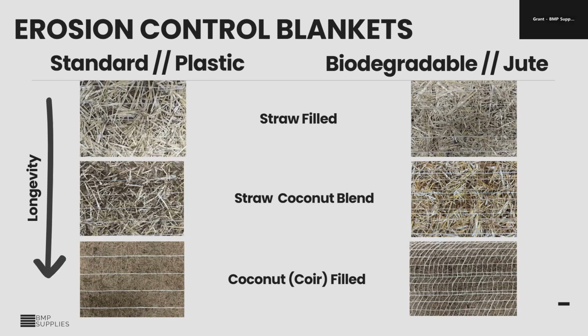And then lastly, it's the most heavy duty blanket. It's a 100% coconut filled blanket. These are usually used at the end of a job site when you really want to protect your slope and let the grass establish. You've laid down your grass seed, you lay your coconut over top, and let the grass establish, and the blanket can last 24 to 36 months or longer, and you'll never have to go back to it again. So these are the three kinds of blankets that you might see on your job sites.